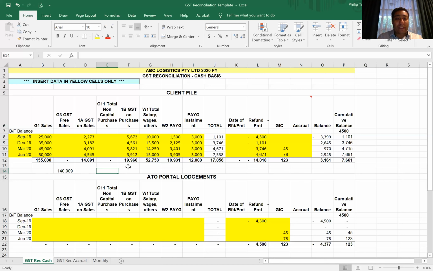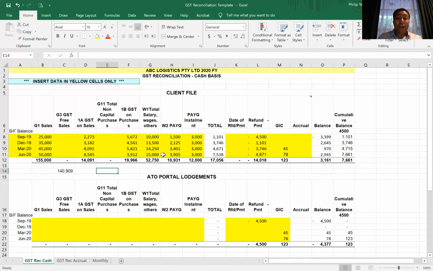Now, the wages, that's another integral part of reconciliation. You need to look at a few sections in terms of your wages. Firstly, payroll activity summary, because this is where you get these wages and PAYG tax from. So if the payroll activity summary shows those as the totals for the year, then you're on the right track.